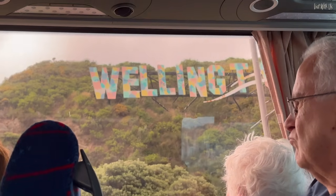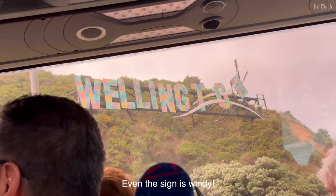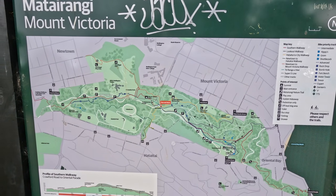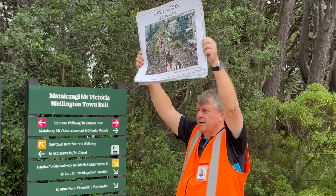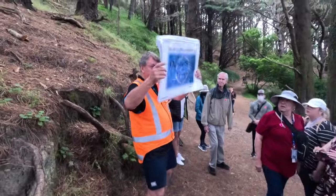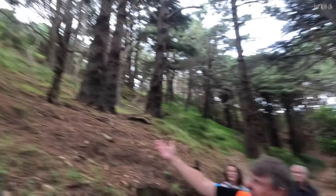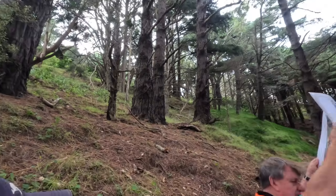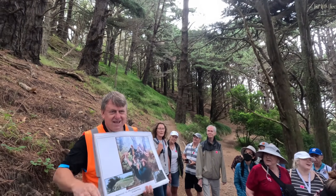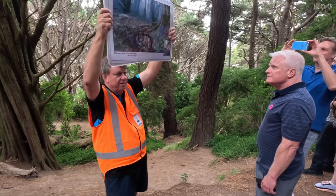Despite Wellington being a last-minute stop, the excursion team worked hard to put together an array of shore excursions and we signed up for the Lord of the Rings and Weta Studio tour. Okay, we're at our first stop, Mount Victoria. Although we knew most of Lord of the Rings had been filmed here, we were amazed at how big a role this part of New Zealand plays in the global movie industry. The Shire filming locations on Mount Victoria were fascinating and the guide was brilliant bringing the scenes to life. The Hobbits — they were basically kids.